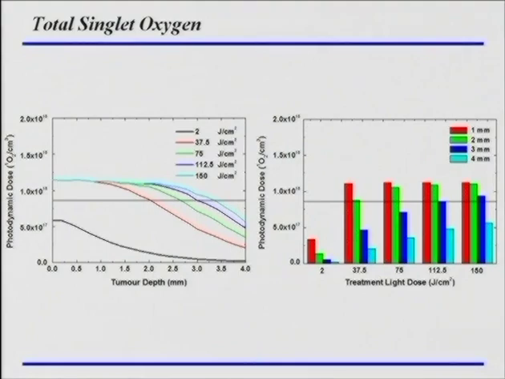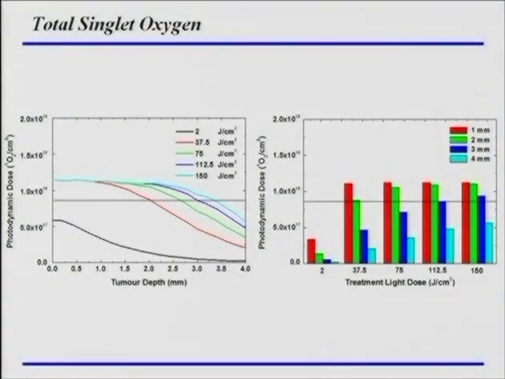That line there represents what has generally been accepted in the literature as your therapeutic dose. I can't remember, it's 0.8 times 10 to the 17 singlet oxygen molecules per centimeter cubed or something. It's a slightly arbitrary number. You could probably put that line up or down a bit. But we've taken it as a reasonable metric. That's our guide. We want to be able to do that in order to get cell kill. And you're pushing deeper and deeper. And again, this is just the same data represented differently. You'll get down to 3 millimeters over 100 joules, a little bit beyond if you go even further in terms of the dose. So we're just trying to find different ways of presenting the data just to make it clear that you keep your light on longer, you get deeper into the tissue. It doesn't cost much just to keep it on a little bit longer, and you'll get more penetration.